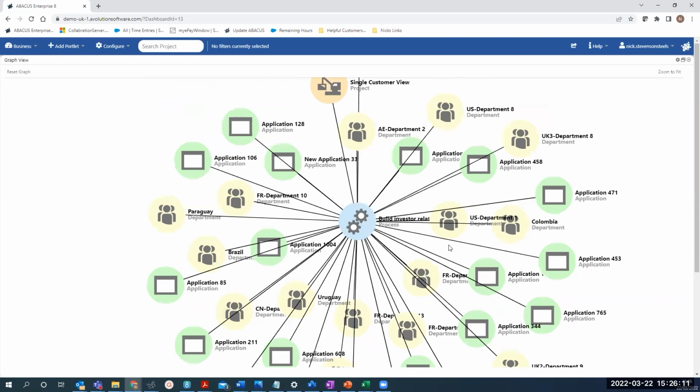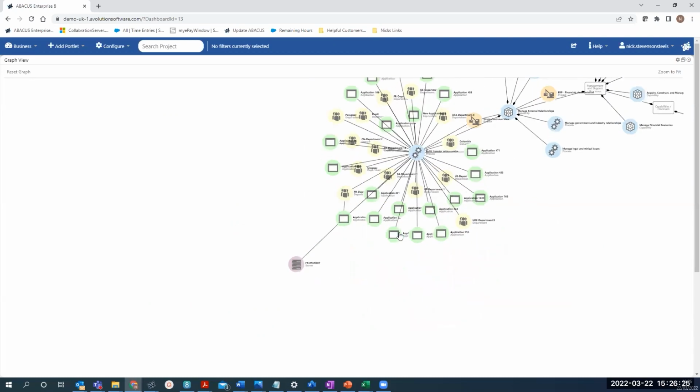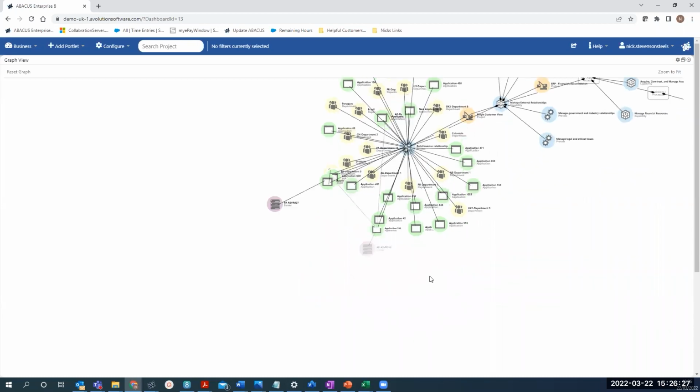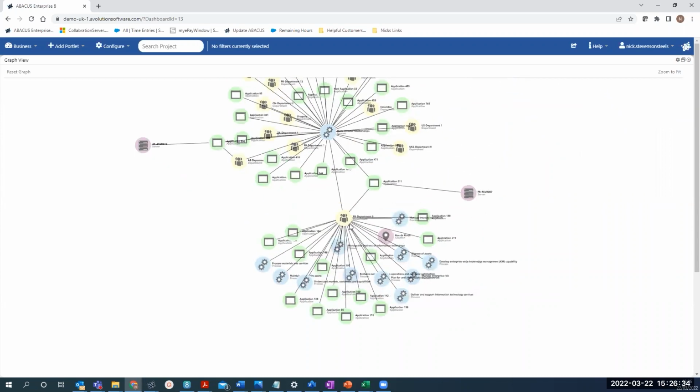And all of a sudden, I'm starting to say, well, actually, before I edit this capability or process, I need to take into account what and who it's going to be impacting. We're looking at lots of departments here and lots of applications. And we can start expanding out further, just see where those applications link to servers and potentially where else these departments impact as well. So we can start building this web. This is showing every single connection.